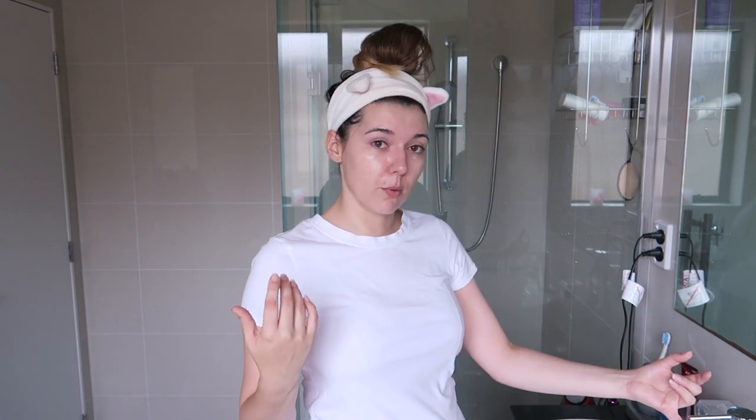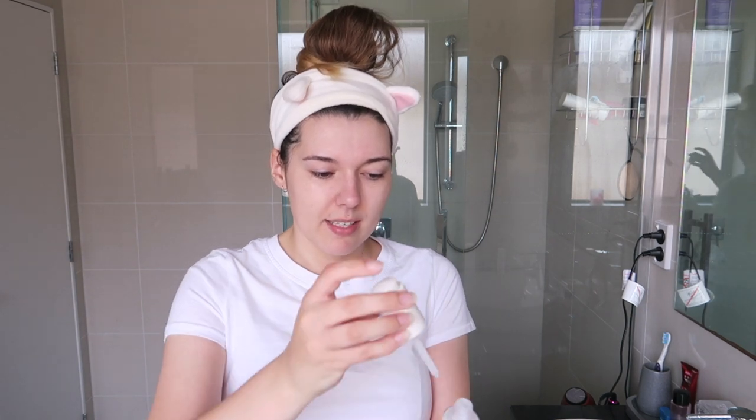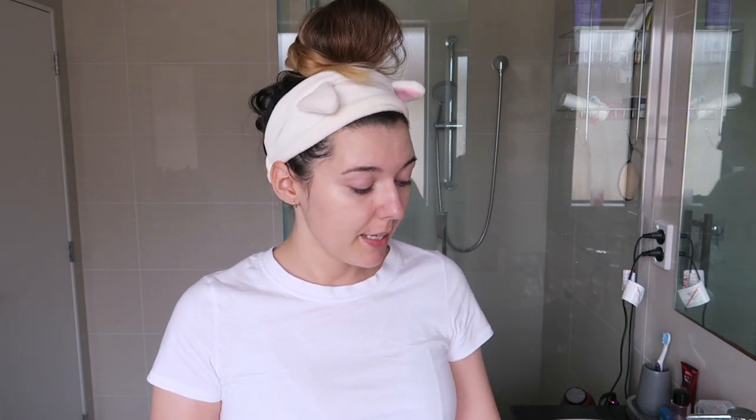When my face is still a little bit damp I'm going to use my serum. This is the Seores Spring Light serum, which I really like for the morning but don't really use at night. I especially like the packaging — it's got these fun pumps on top. I'm going to pack that onto my skin before it dries out. I like to leave a little bit of water on my face because it helps keep it more moist and the serum absorbs better.